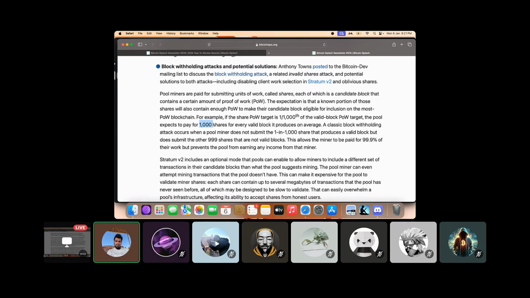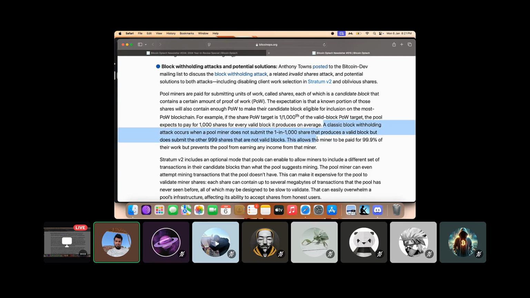Okay, every single time you find a valid share that is below the network difficulty, broadcast it, take your share of money. Every single time you mine a block which is a valid block, which can be appended to the blockchain, which is above the difficulty level of the network, don't broadcast it to the pool and deprive the pool of its profits. So you keep on profiting every time you create a valid share, but the pool never gets its share of rewards because you're not broadcasting the blocks that have a difficulty which is greater than the network difficulty. Okay, this is known as a block withholding attack. So anytime you hear this term block withholding attack, you hopefully now know what a block withholding attack is.